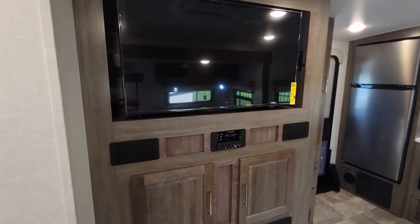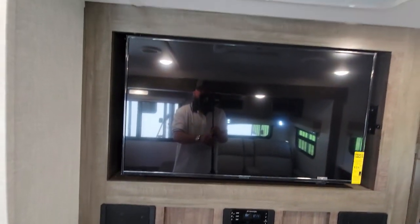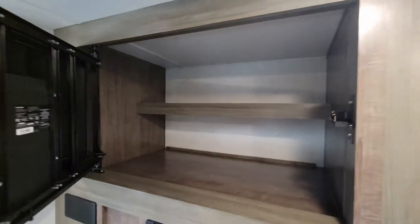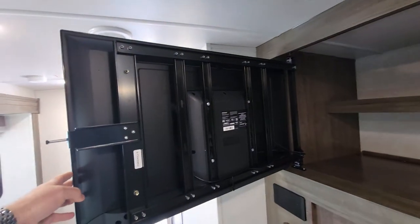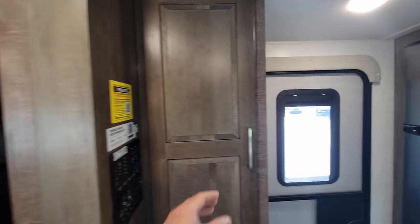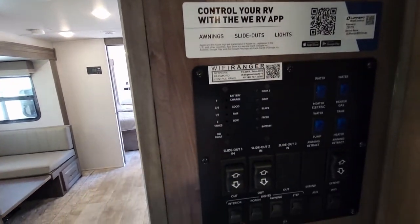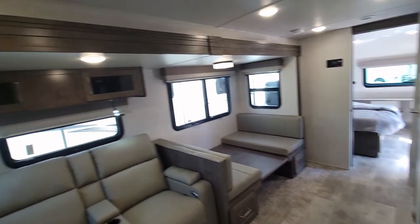And then across from the theater seating, you have your fireplace, storage, nice big TV, and this one has a hidden storage compartment. So in back of the TV, you have a huge space to put all kinds of fun stuff. You see the TV locks there in place. And then your pantry here with storage drawers. There's your access panel, TPMS, which I'll go over in a separate video, just a quick one showing the features of that. But there's your control panel.